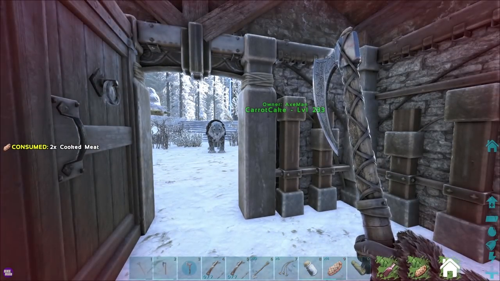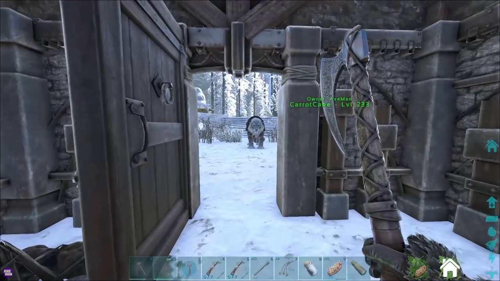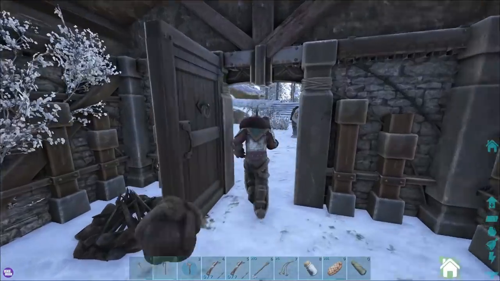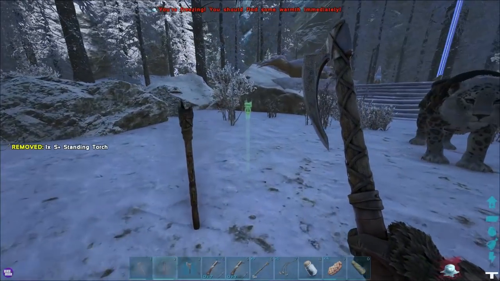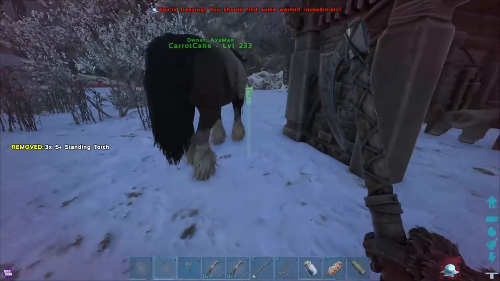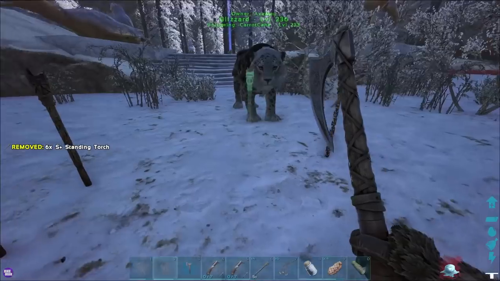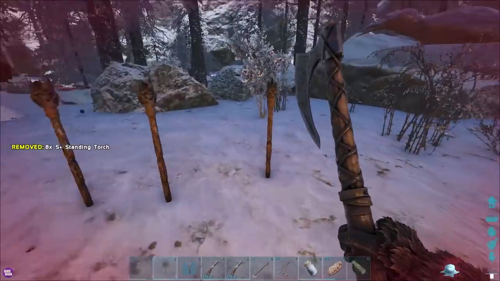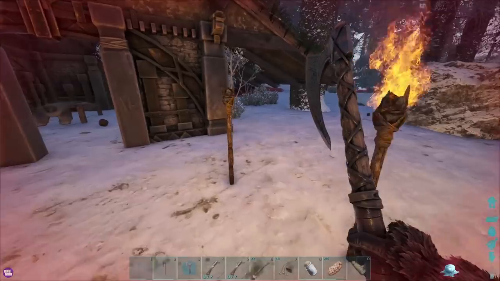Okay, so we were out there for what, 2 seconds? If that. Already nearly dead. Can I place some of these just outside, just to maybe get us a bit of warmth? I'm going to have, like, boom. All right, let's turn these on. I can't believe how close to death we are already.